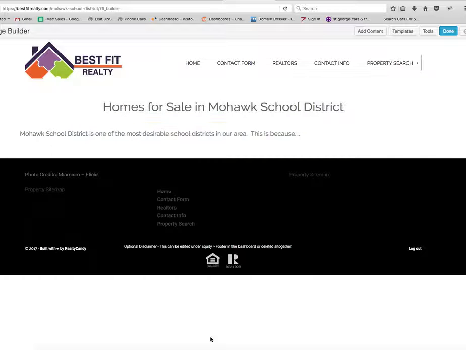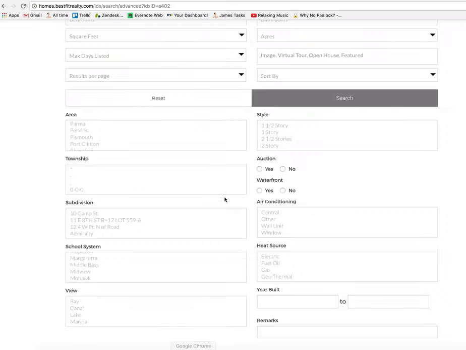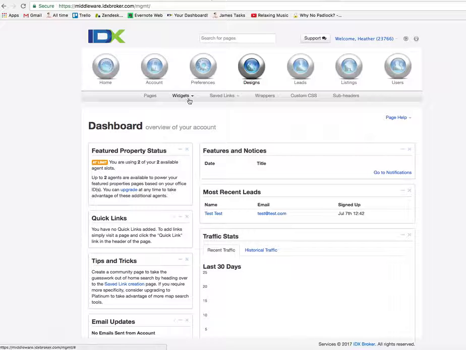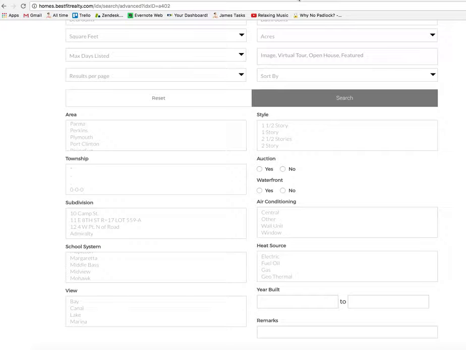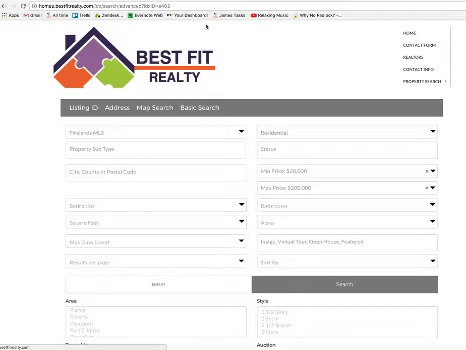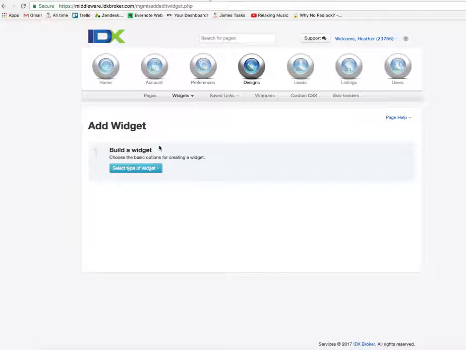Now what we're going to do is go in on one MLS and make a widget. So let's come over here to widgets, create, and I might have to peek over here and make sure I get the right names for everything. So we'll start with Firelands.